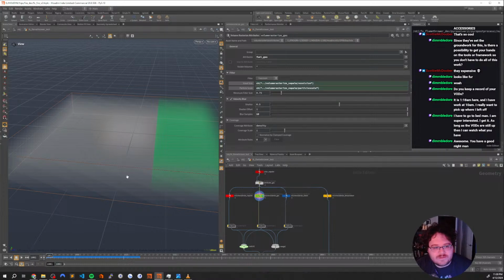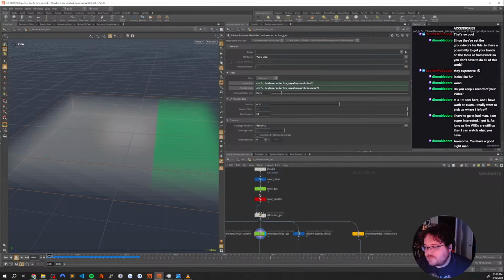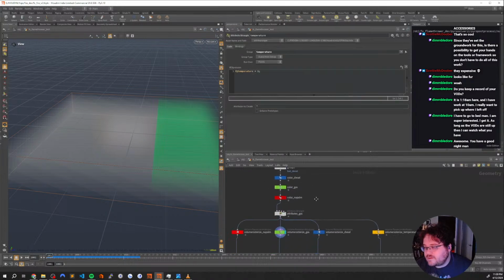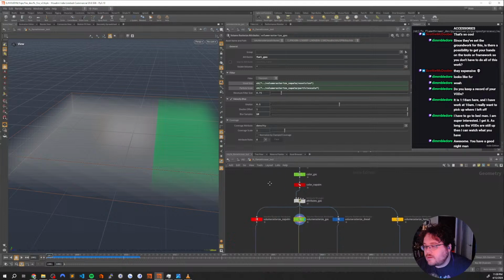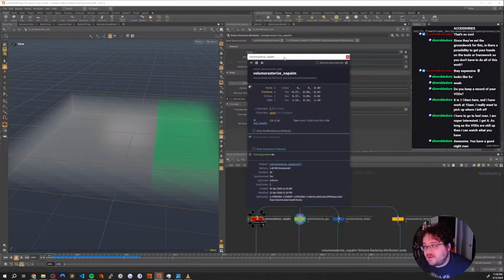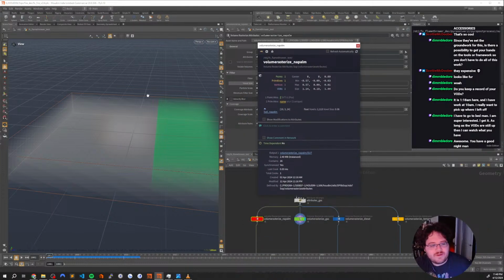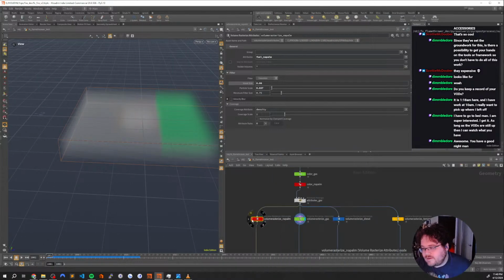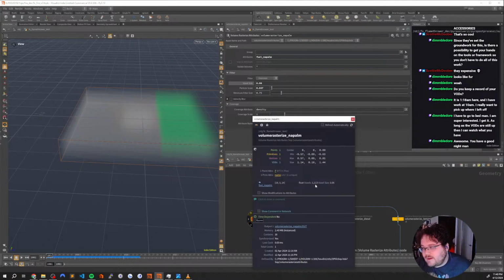So maybe we just need some more resolution in here then. Temperature. Another thing to note is voxel size. You can think of a voxel as a 3-dimensional pixel. Currently in this volume we have 1,113 voxels within a 0.06 radius.